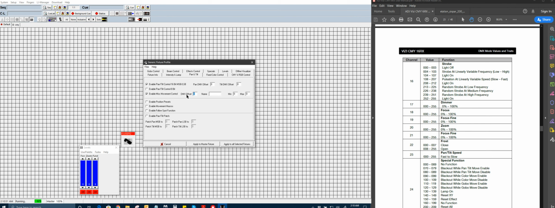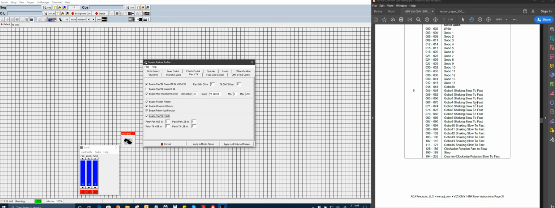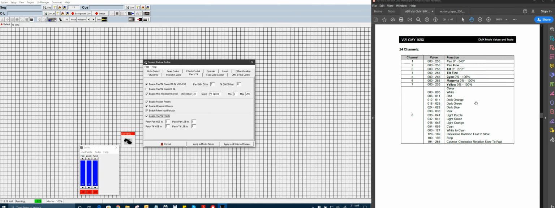So 0 to 255. If there's something else, we would just do 0 to 225 or something like that. And we want to enable position presets, move macros, and even the follow spot function, and we can enable pan tilt patch.